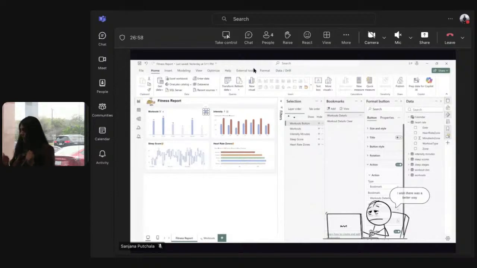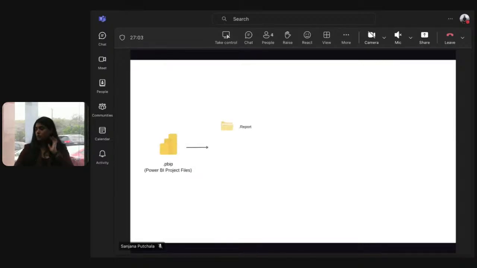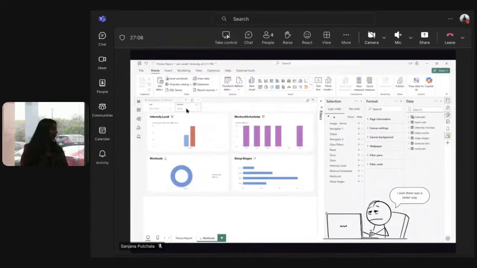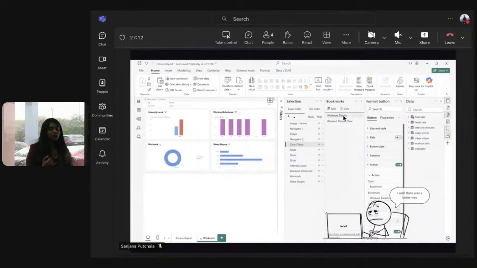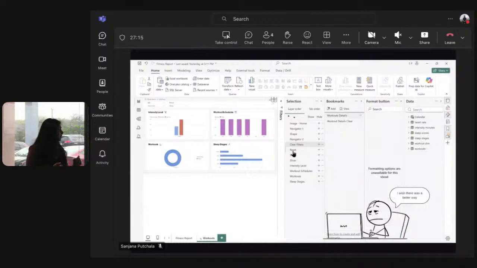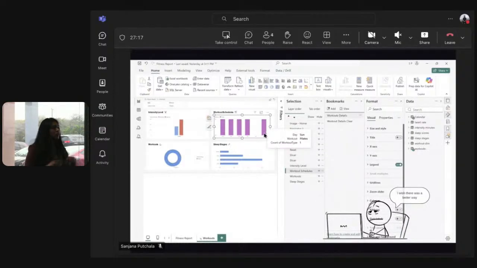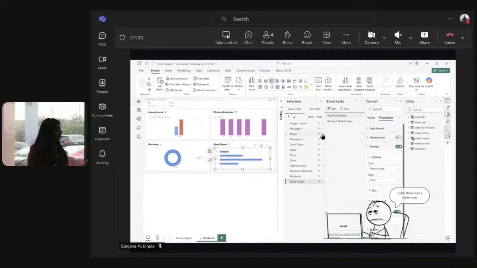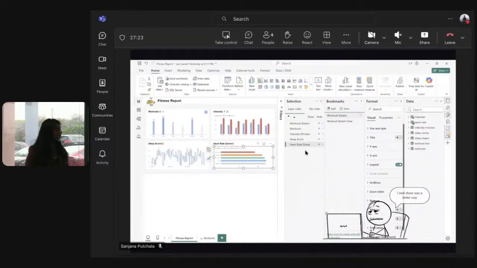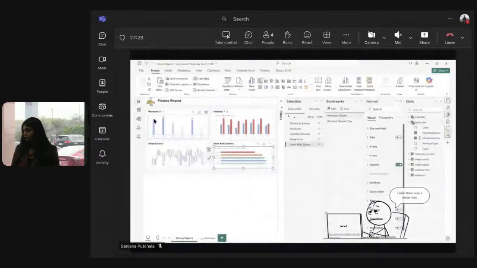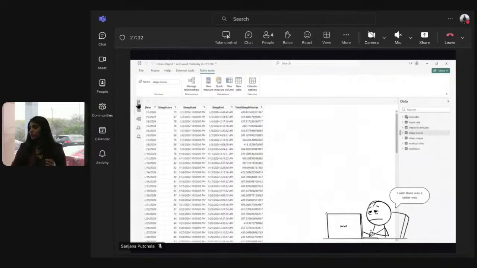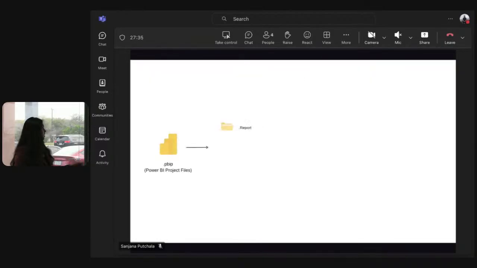To change that today, let's talk about a problem that I faced. I got handed over a dashboard a while ago, and they asked me to edit the bookmarks, change a visual, and create documentation for it. If you have worked with a visualization tool, you know how hard it is to document anything from there and be perfect about it. So to do that, I leveraged the Power BI project files, which is the PBIP format that Microsoft released recently.